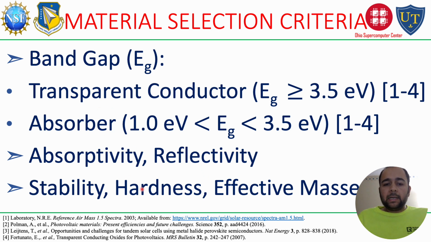The criteria that we just described here are only calculable in our research, but there are many other selection criteria that have to be considered when selecting a material, such as cost, availability of the material, toxicity, and there can be many more. So these are the major characteristics that we have thought about and calculated in our research.